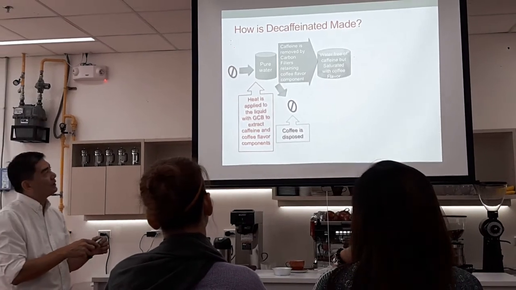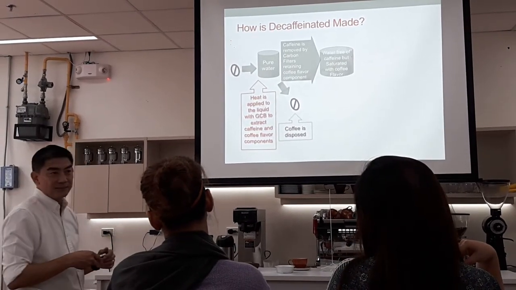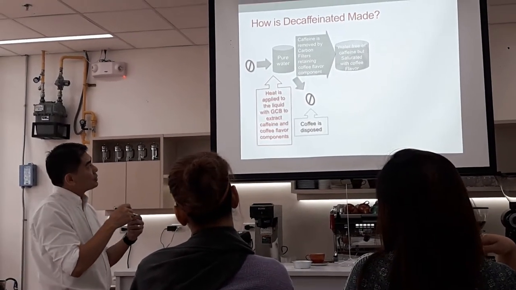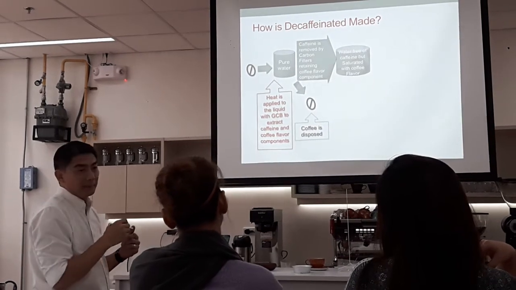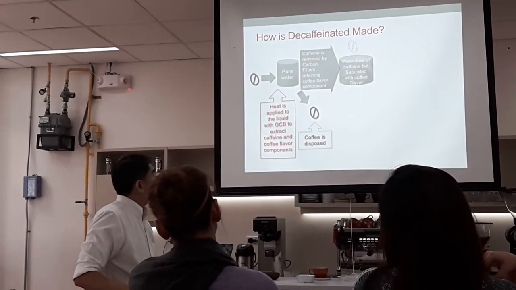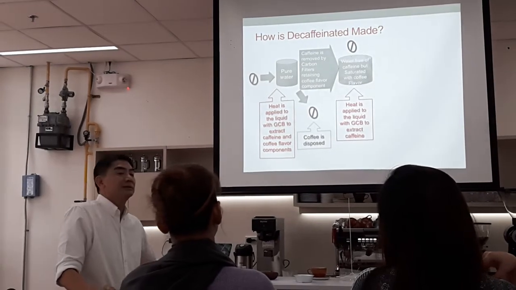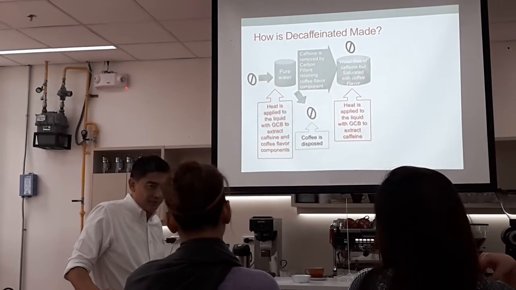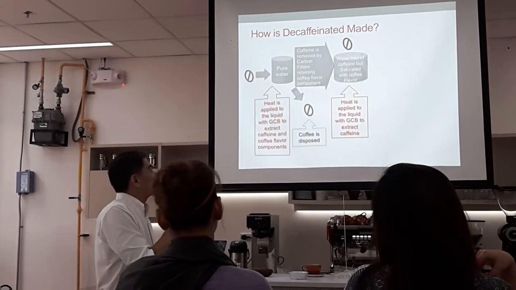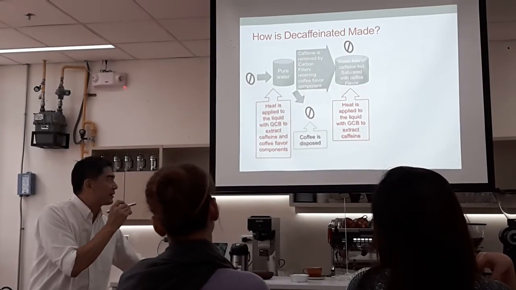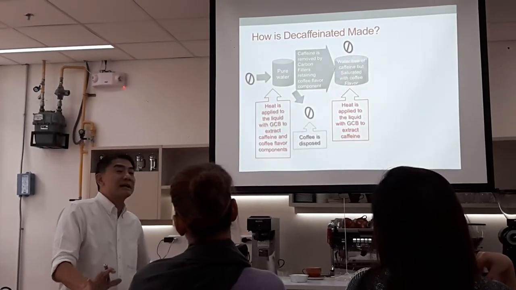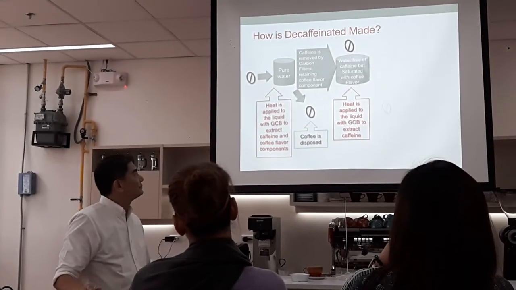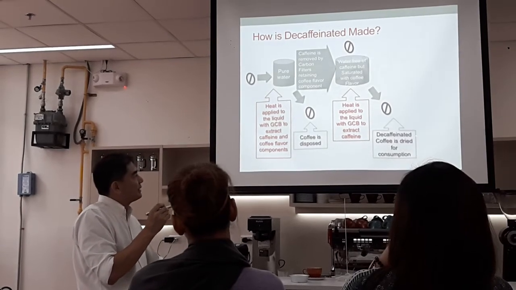Water is saturated with coffee flavor from this sacrificial batch. And then you remove the caffeine by putting it through carbon or activated carbon. So this water is free of caffeine. That, if I put coffee inside again and put heat, what will be extracted? The caffeine, not the coffee flavor, because it's saturated now. So heat applied, in the green coffee bean, extracting caffeine only. Okay? Without sacrificing the flavor of this coffee batch, because we sacrificed it here already. Okay? Then this coffee now is decaffeinated.